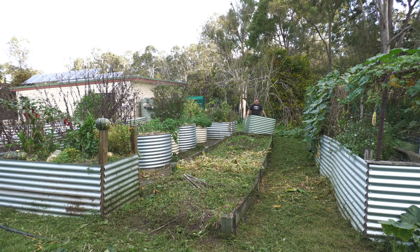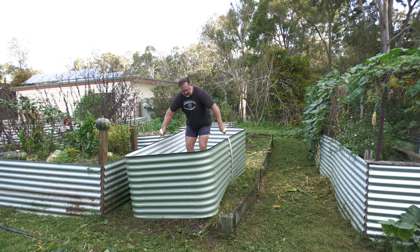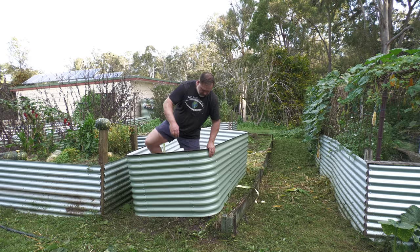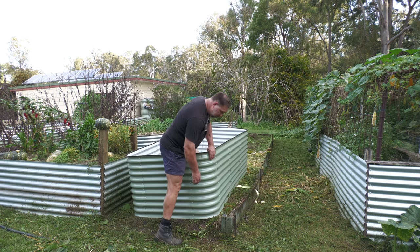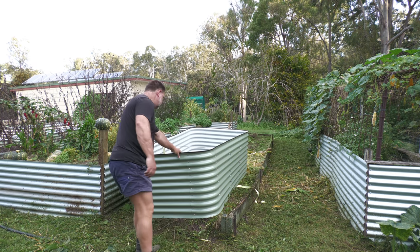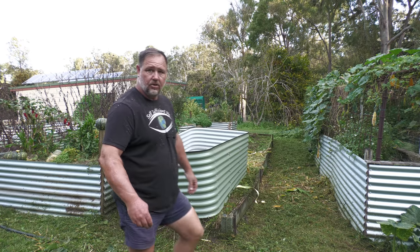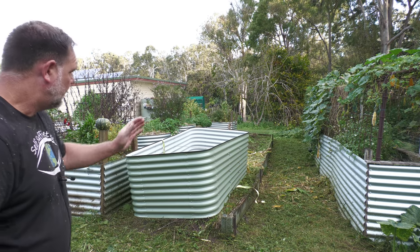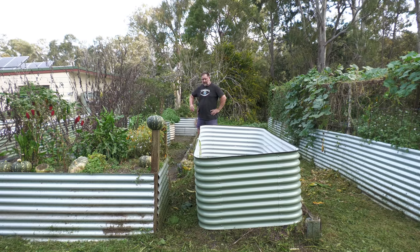These wider beds aren't as light as the skinny ones. So that's kind of how it's going to go — climb out without breaking a leg, I'm not getting any younger. Yeah, you see what I'm talking about? Those four are going to go along there. But do you think it's best to have it flush against here all the way down like it was, or give it a slight gap? Let me know.